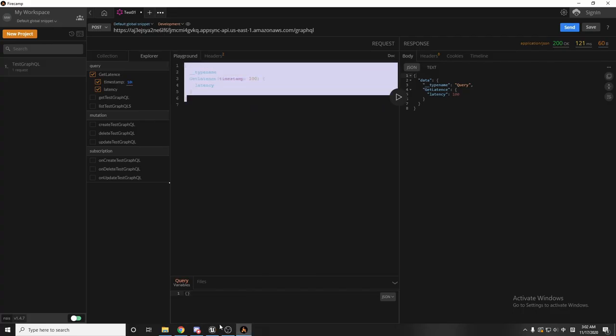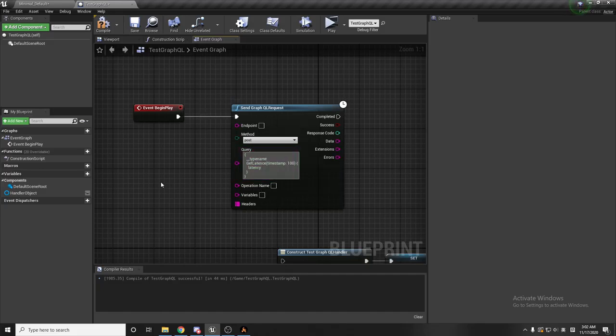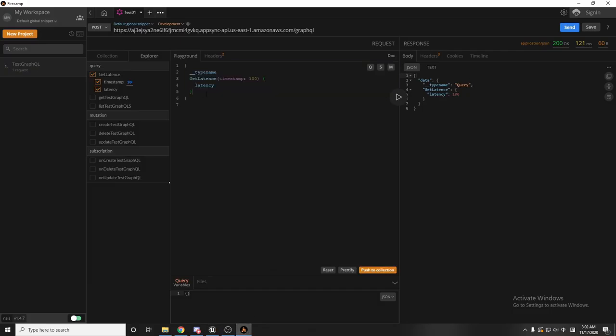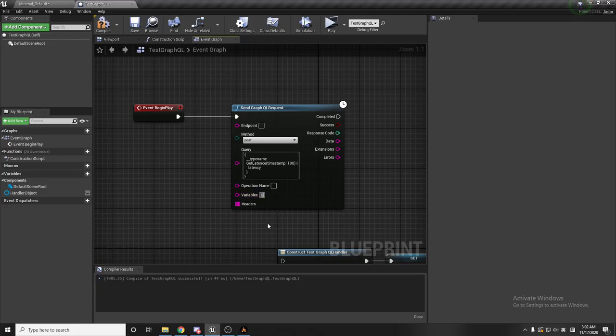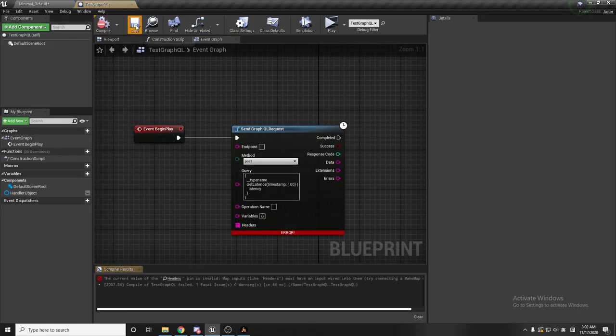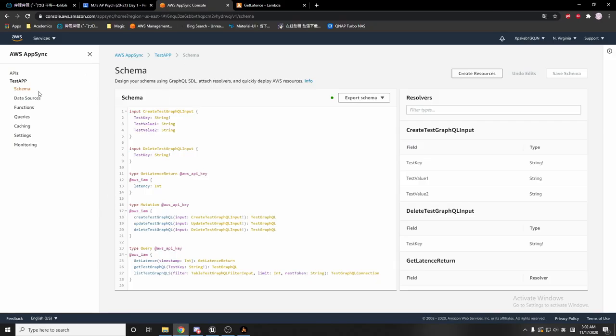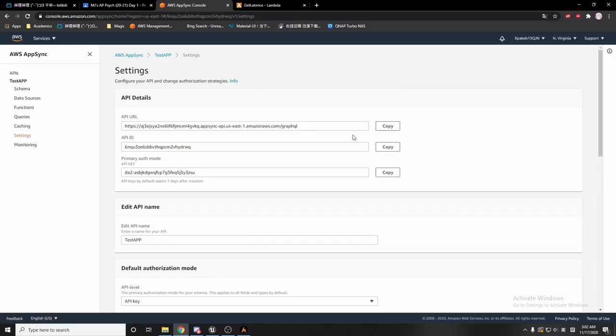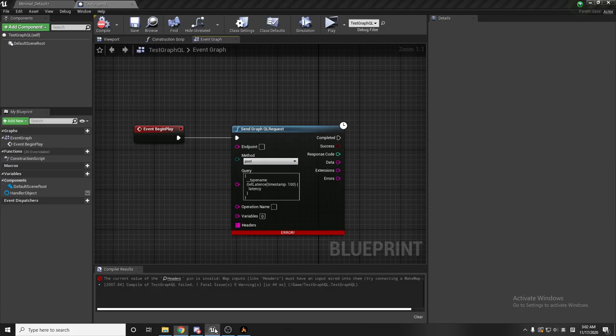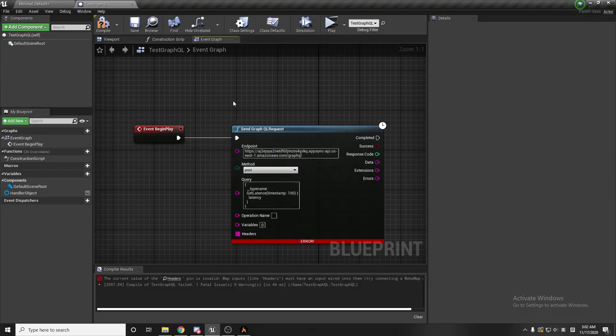I just copy and paste to the QL. So no variable, blank variable, and the endpoint. The endpoint is what? It's gonna be the URL of us. Go to setting and API URL. This is gonna be our endpoint. Alright, and the header.